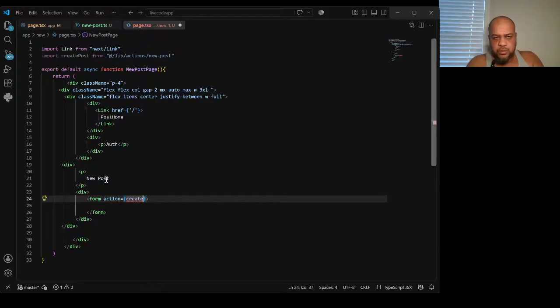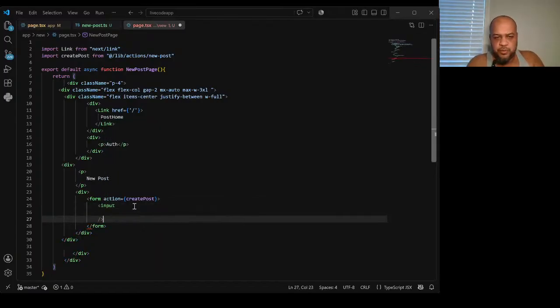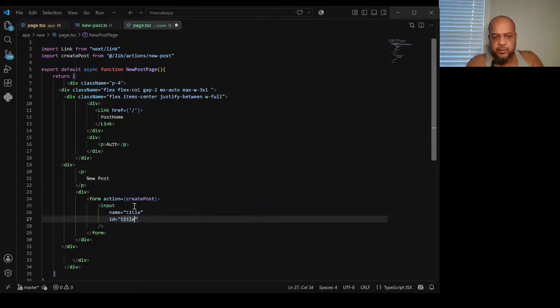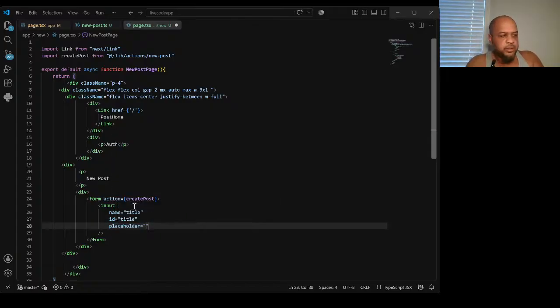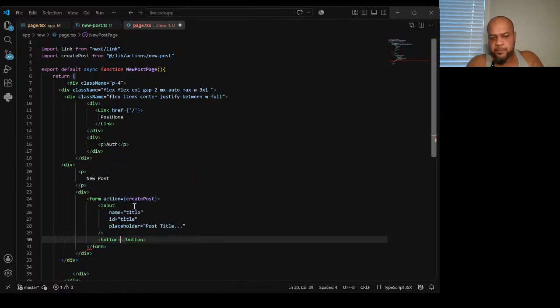An input with the name of title, ID of title, placeholder of post title, and then a button, create post, and then we can just add a type of submit.